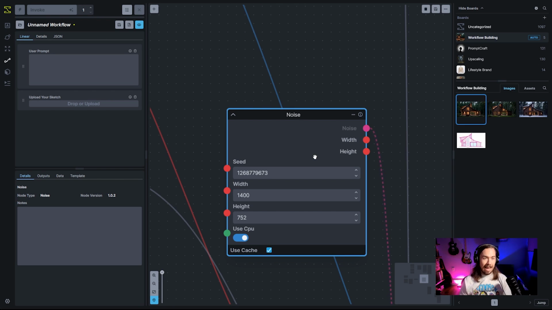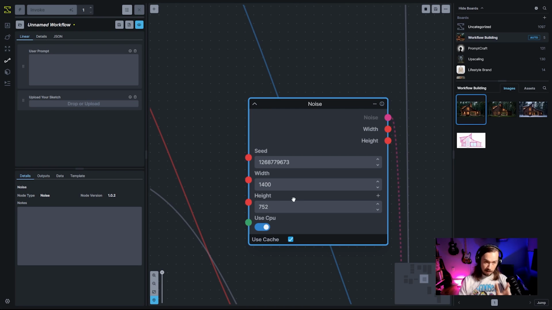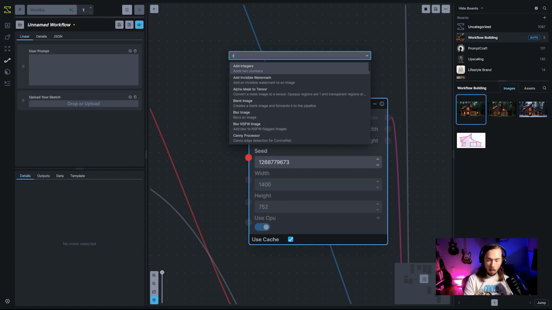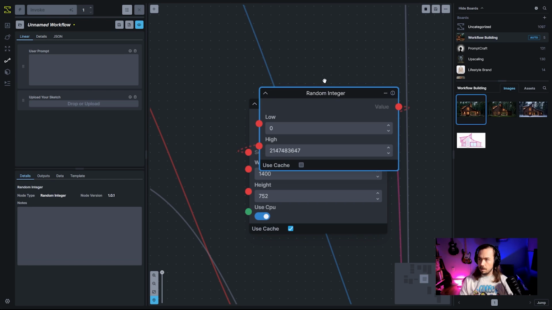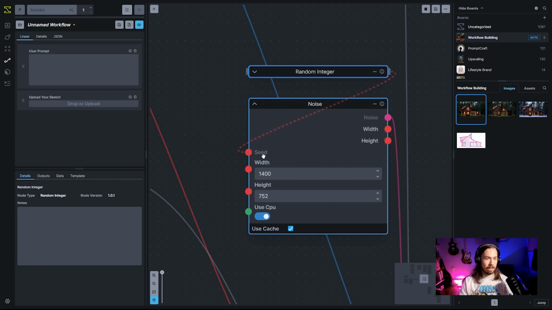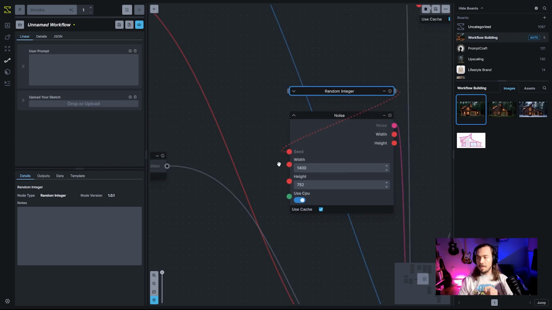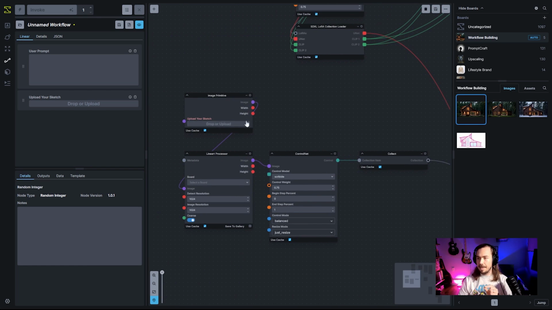But typically, you're going to have an input that might be square, might be a little wider, and you're going to want that to be a little bit more flexible, which means two things. A, your noise node, you're going to want to make random. You're not going to want to generate the same picture every time. And so you're going to want a random integer to be fed into the seed. That just means your seed is going to be random every single time you generate it. It's not going to be the same image every time. But we also want this width and height to be dictated by our image input.